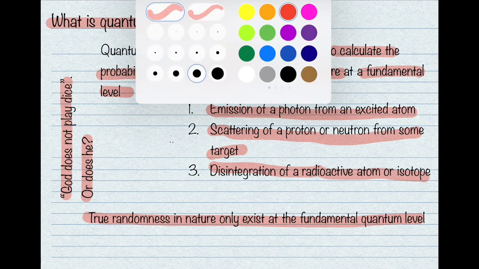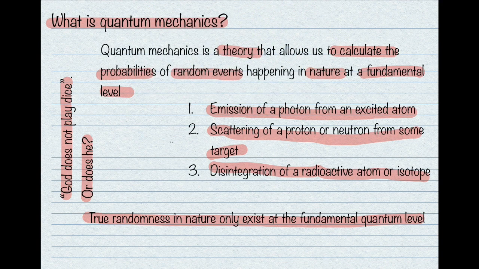So, coming back to our question, when all the interactions going on in nature at the fundamental level are random and cannot be predicted, what we can do is calculate the probabilities of these events. This is what nature lets us do, and quantum mechanics teaches us how it's done.